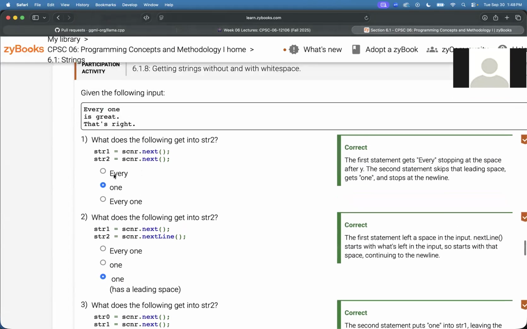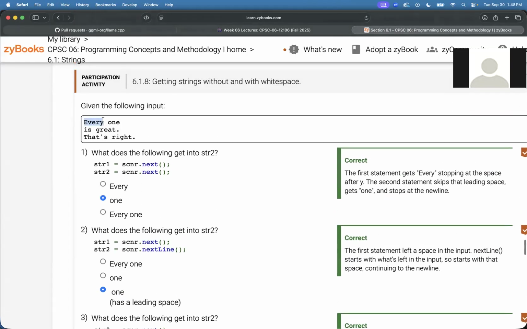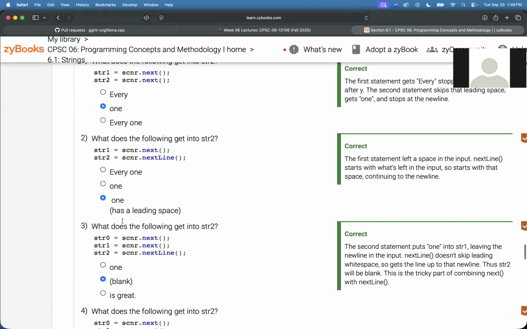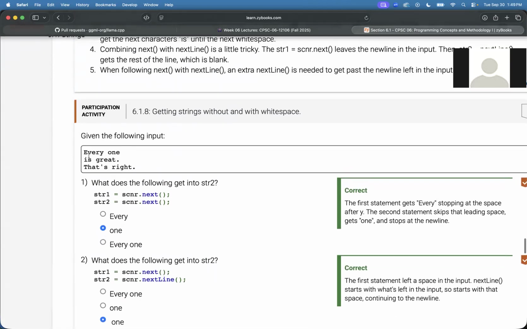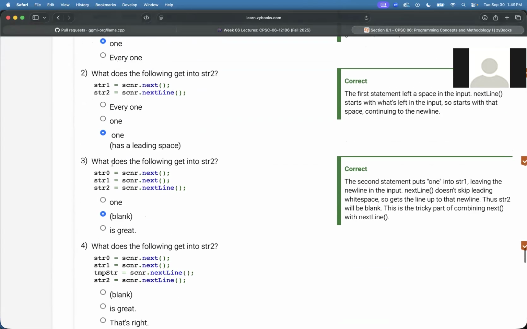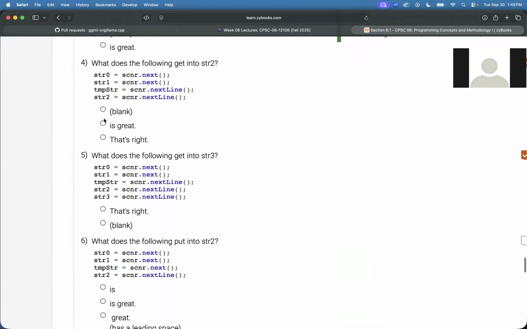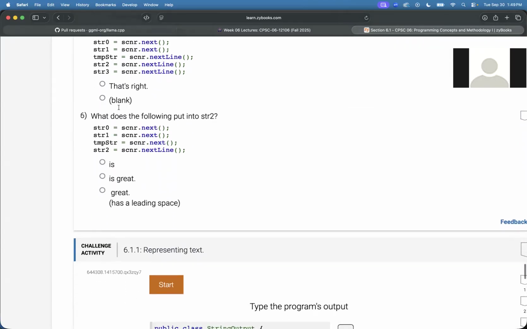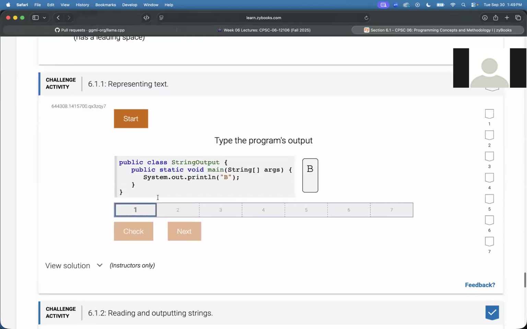So what they're trying to do is use next to read every, use next to read one. Then they want to read the next line, but they can't. So they read this enter first with that temp string. And after they're done, then they read another line. And when you read the next line, then what you'll actually get is great. So it's a bit tricky there, but that's what they're doing here. So, I mean, this is fine. You can do the last couple yourself.